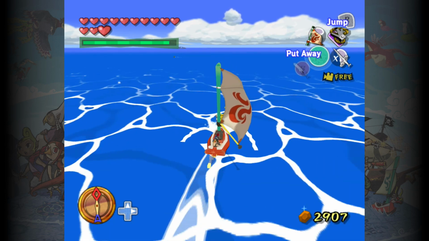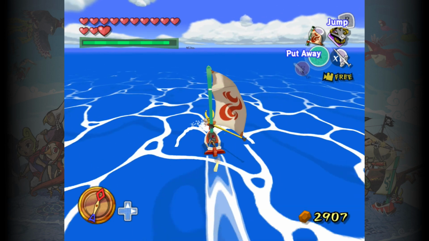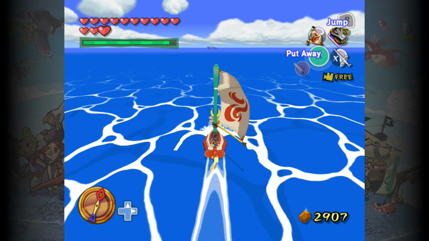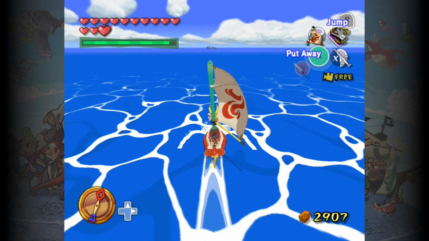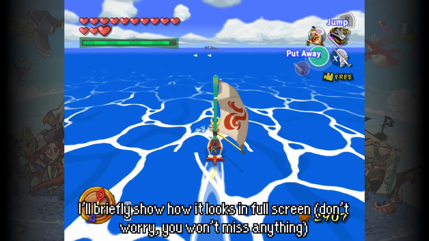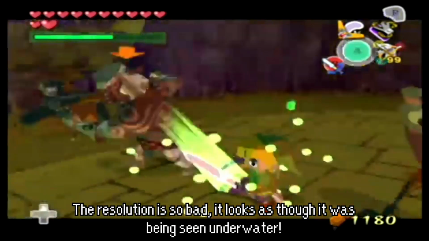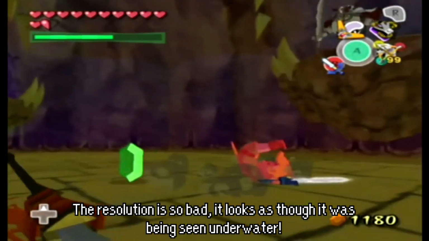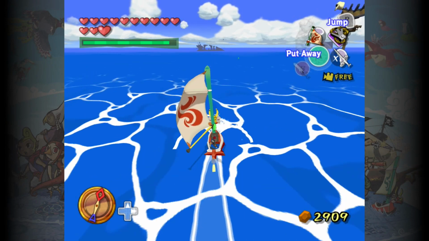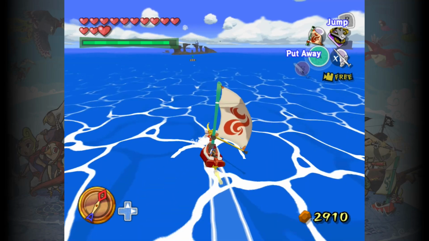And to make things even weirder, for some reason, when I was using this AV composite to HDMI upscaler, I had this idea that it was going to improve the resolution of the game. I remember thinking, oh, it's in HD now. I saw that it didn't look much different, but I thought, maybe my eyes are just tricking me, and it really is HD. I mean, look, it's widescreen, so it must be HD. No, that was not the case, and it just looked awful.